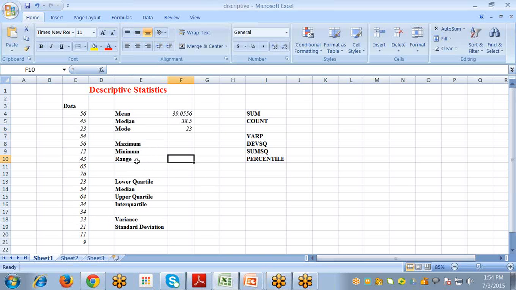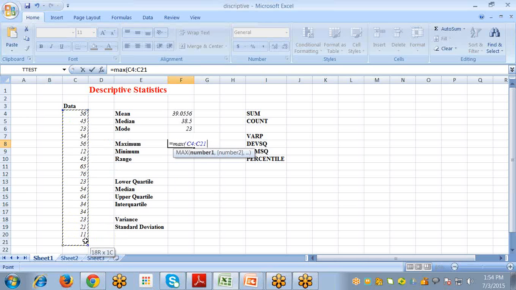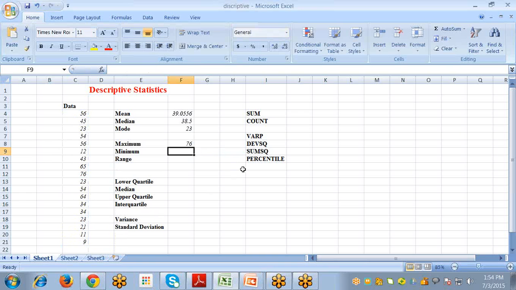Then we have to calculate range. Range is the difference between the maximum and minimum value of the data set. So we can calculate the maximum in the data set using the max function of Excel, pass the array and then enter.